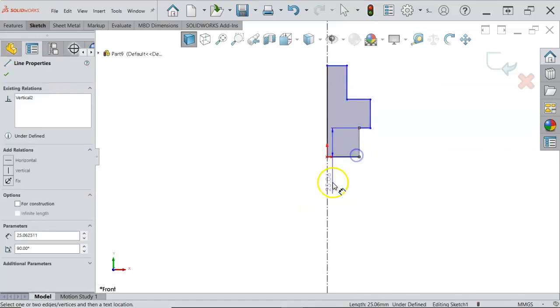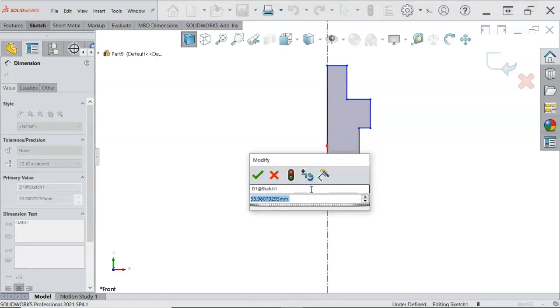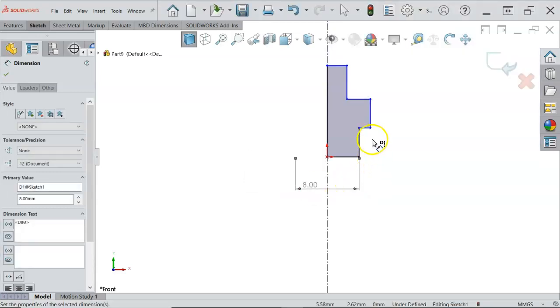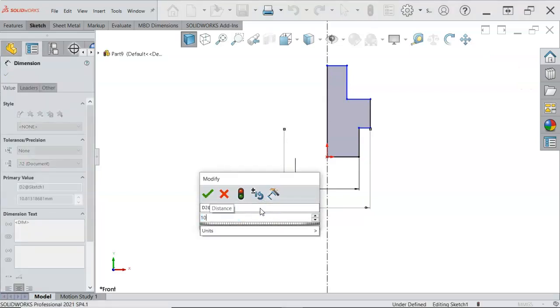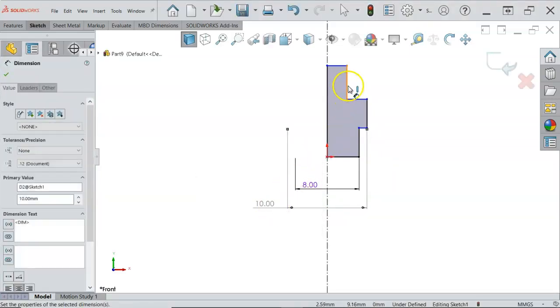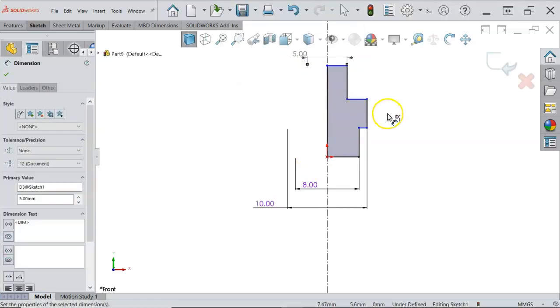All right, so our dimensions, and these should stay in diameter. So we've got that one pretty big. Let's see, which one is that fitting into? Well, they dimensioned to a hidden line, which is kind of a no-no, but 8. And a 10 to the outside, double checking as I go, and 5 millimeter on the small side.